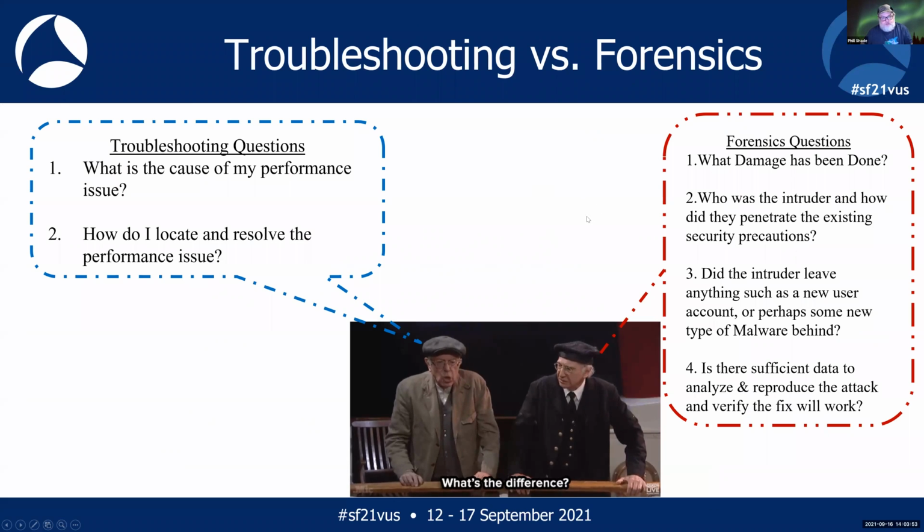So I'm often asked, what's the difference between troubleshooting and forensics? In troubleshooting, we use the information collected by Wireshark to try to answer two key questions. Basically, what is the cause of my problem? And how do I locate it and fix it? Now, in forensic analysis, we use the same Pcap packet captures. We just ask different questions.